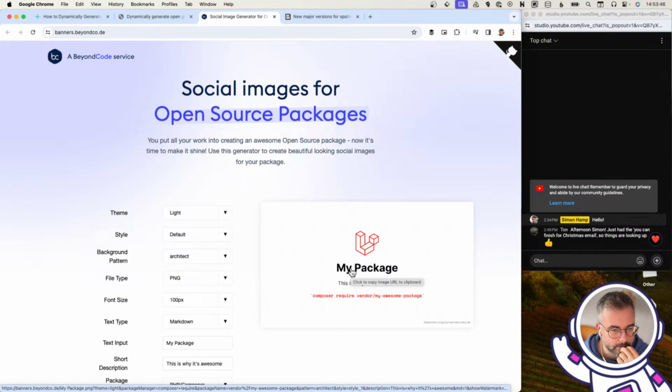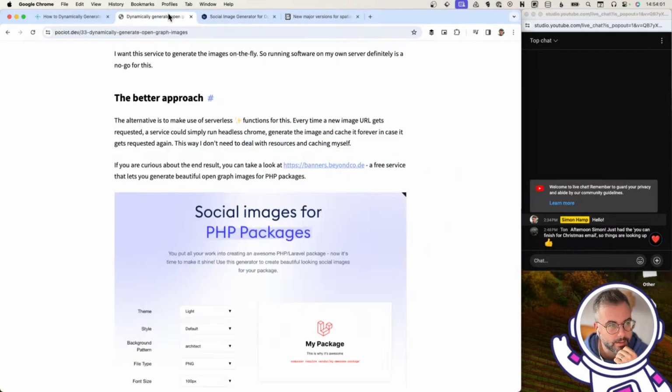And yeah, we can't control that with this service. But that leads to the other side of it, which is that it's open source, so you can get your own version, you can adapt the design and do what you want with it. And that leads to the second problem.